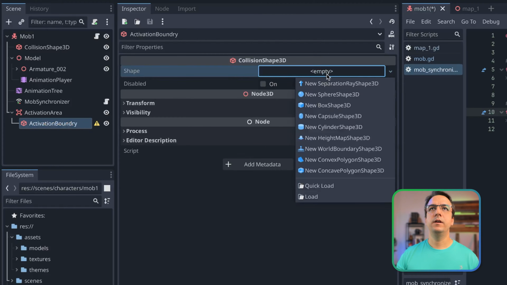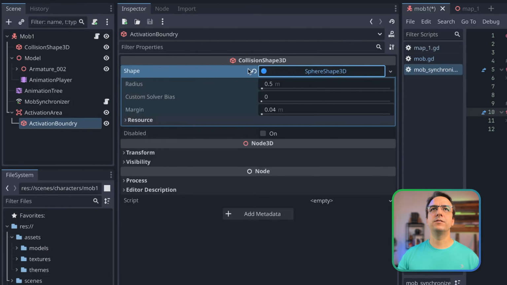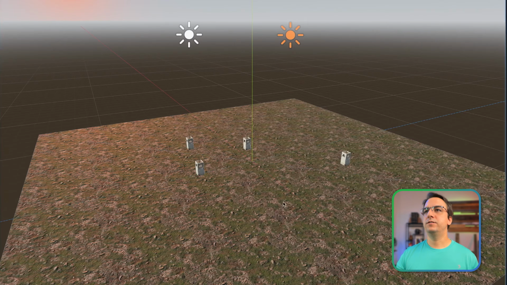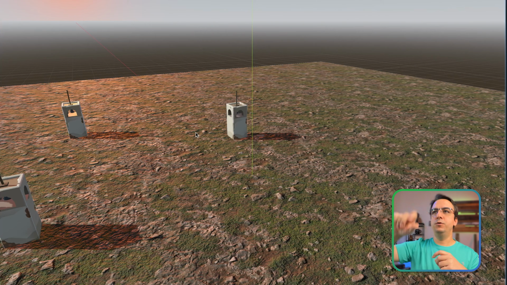Okay, and then up here, I think we want to create a sphere. You can probably create a cylinder because this game is just a flat map. If you look at the map itself, it's just a flat ground for now. But if you had hills and that sort of thing, and you still wanted the mob to activate even though he was above you, if you use a box or a cylinder, you're not going to get that three-dimensional coverage, because the cylinder is just flat on the bottom unless you make it really huge. So I would recommend doing a sphere in that case. But for this example, because everything's on a flat surface, we can just get away with using that cylinder.